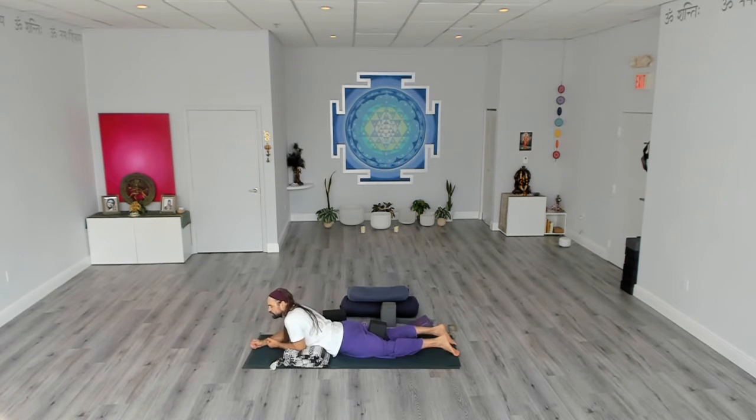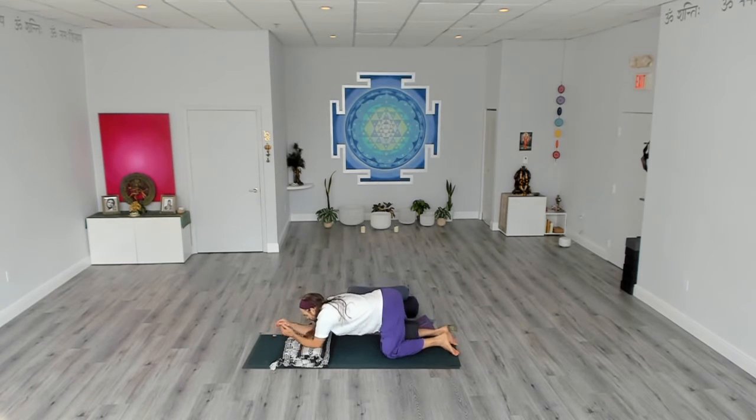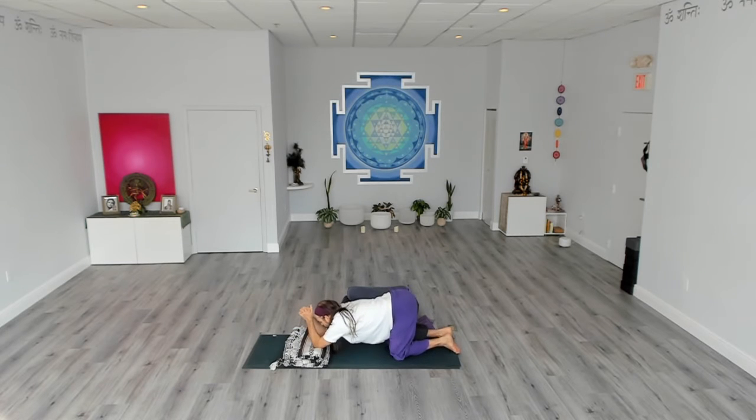Start to rock back. Place your elbows on top of your blankets. Rest back towards a child's pose. Clasping hands. Push down with your elbows and then slowly let your head down. Sink down between the arms. Stretching out the bottoms of the arms, your triceps.